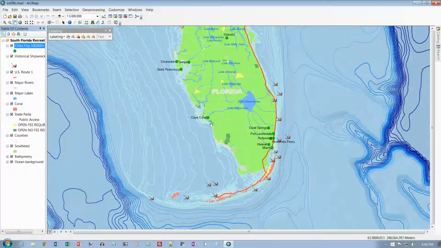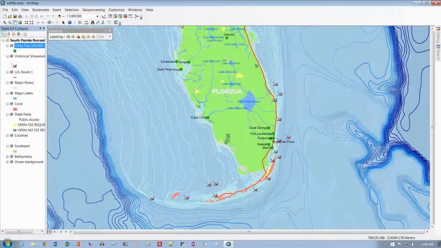Now I said they're not all. Most of them are. Orlando here was moved. Why was it moved? Because it probably conflicted with these labels right here, and so we didn't want to write them on top of one another. Down here we got Miami, Hialeah, Hollywood, Pembroke Pines, and Coral Springs, Fort Lauderdale. We got 2 here that are real close together, and I'm not really sure which one is which, but one of them got pushed down here.